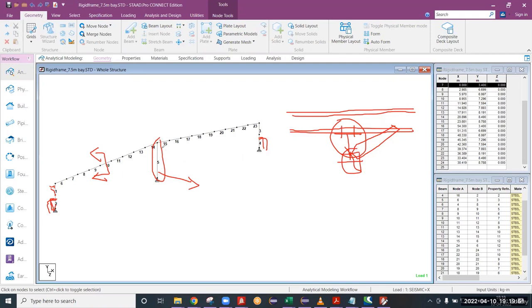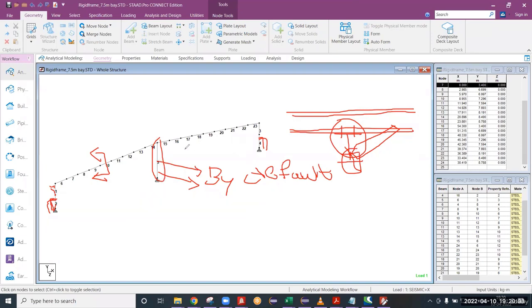So if you do not give LY, UNT and UNB also, there will be no problem, because we have not divided this into a number of parts. By default, STAAD will take the member length as the unsupported length of the column. If you do not specify LY, UNT and UNB, it will take the length of the member as UNT, LY and UNB, the unsupported length of the column. Clear? That is why we have not considered any LY, UNT and UNB for this column.